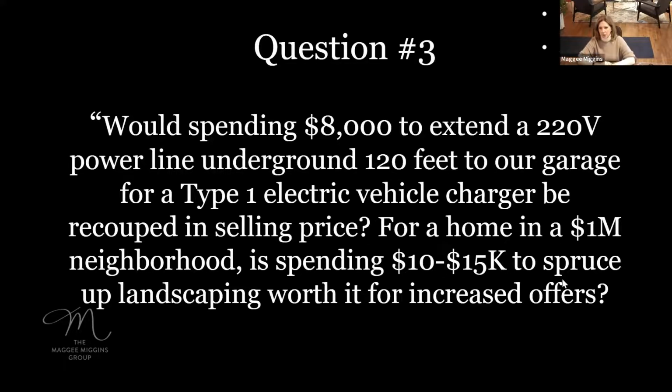This was a very interesting question because there is a lot of talk about the electric vehicle chargers. Now, $8,000 seemed like a heck of a lot of money to extend a power line underground. There's got to be a cheaper way to do it, is all I kept thinking. That just seemed exorbitant. I wonder if there's anything the state's doing for grants for homes. I don't know that, but I do believe the state's been giving grants to towns, and the towns are looking at putting in EV stations. In fact, it's passed as a law that towns will have to do that for electric cars. So I think $8,000 seemed pretty pricey, quite frankly. And I'd want to see if I could get it done cheaper or see if there are grants out there.